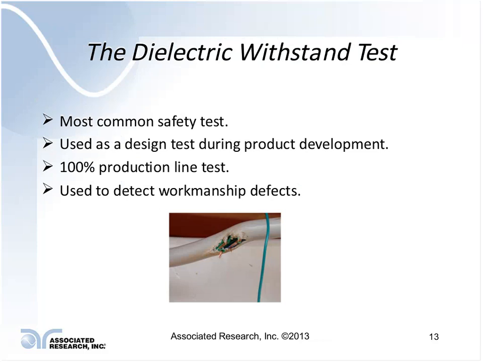Because it can be used to detect workmanship defects. Who's to say that while your solar panel was being constructed that maybe some insulation wasn't clipped by a tool? Whether that's automated or not, these things can happen. Or it gets frayed by rubbing up against the frame or the chassis of the solar panel. I've seen these things happen on production floors, so it's generally a good idea to run this just to make sure right before you ship the thing that nothing happens.